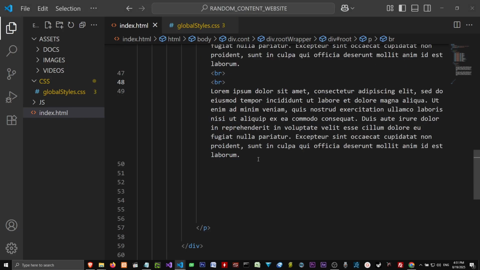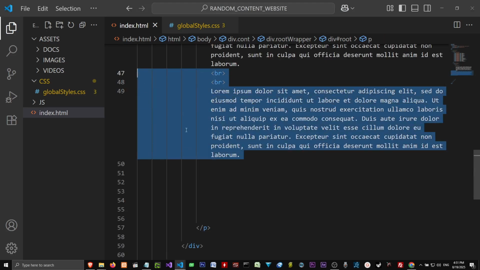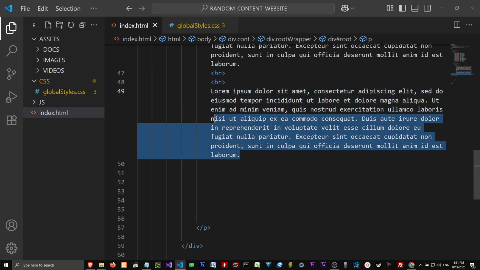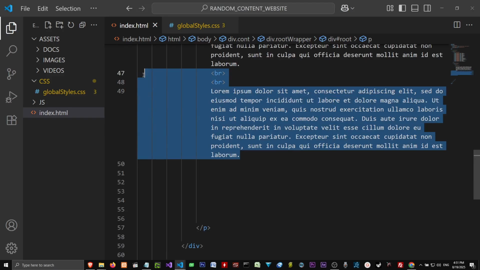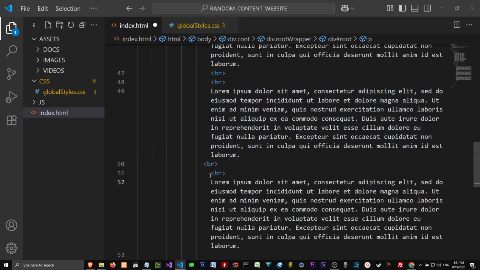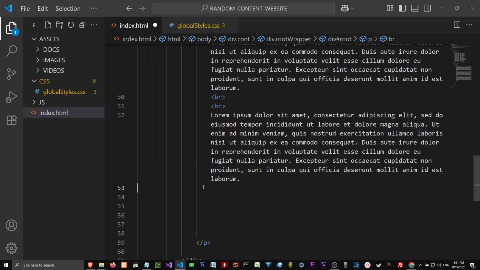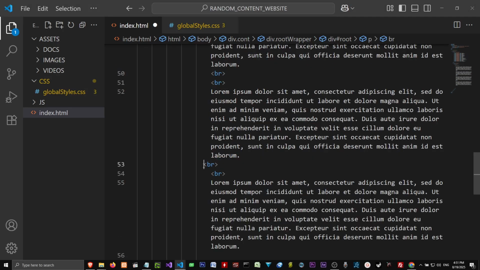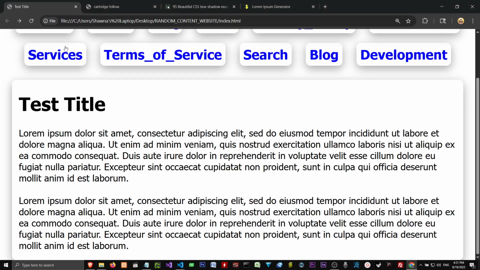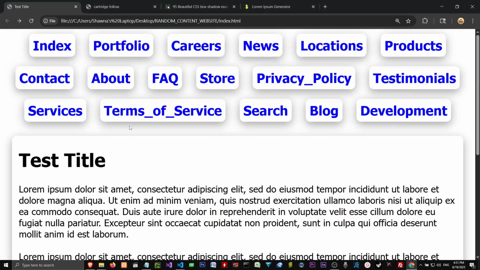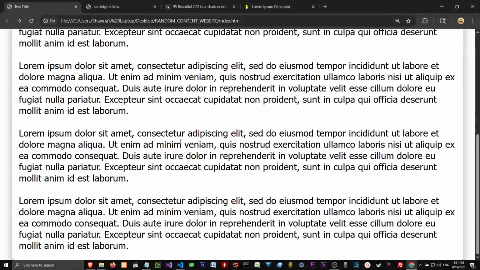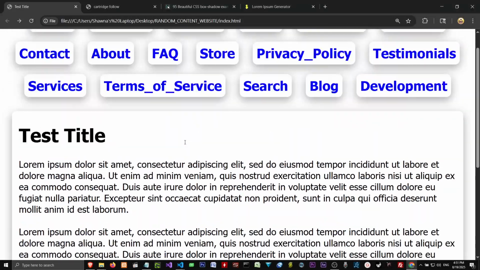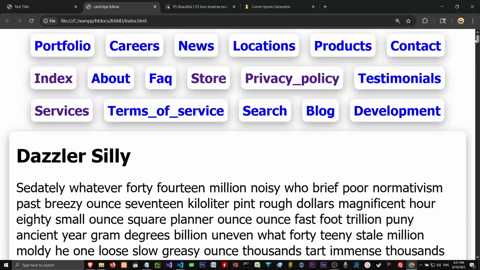So coming back here, let's go ahead and hit copy. Let's copy all of the content as well as the line breaks. And then let's hit paste. Tab that over. Hit paste again. Tab that over. Control S. Come to our page and refresh. Well, hey, there we go. It's starting to look pretty good, but we're not quite finished yet.